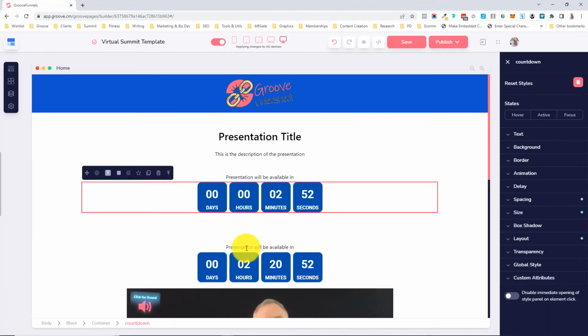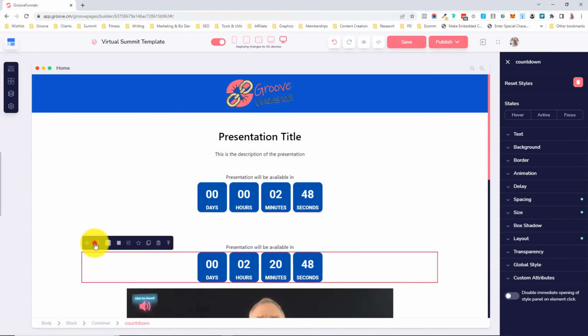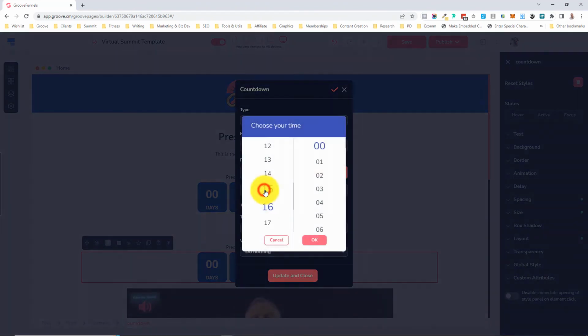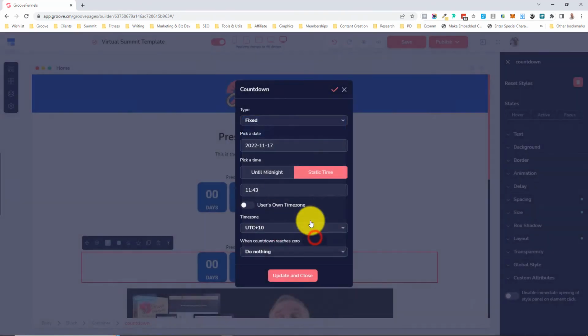And then with this countdown timer, again, I'm going to pick today's date, static time. So this time I'm going to give it a couple of minutes, or say a minute. So I want 11:43. Okay.